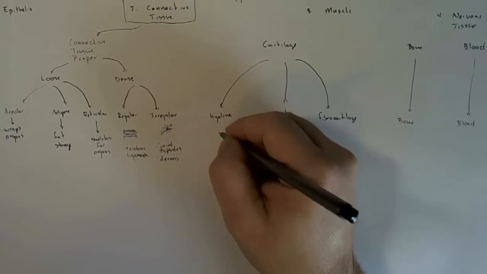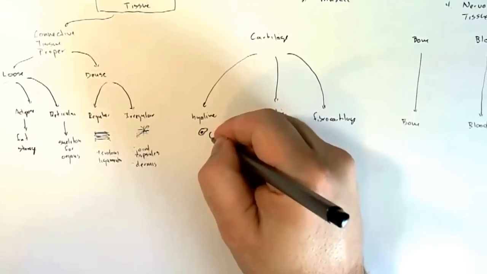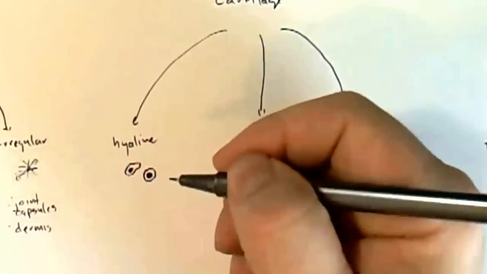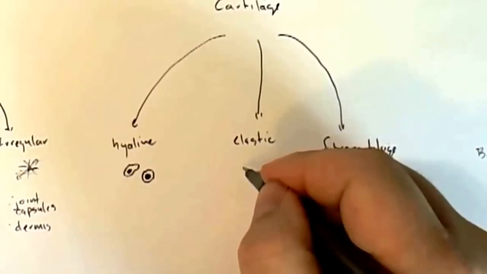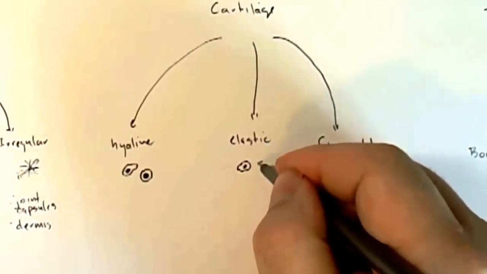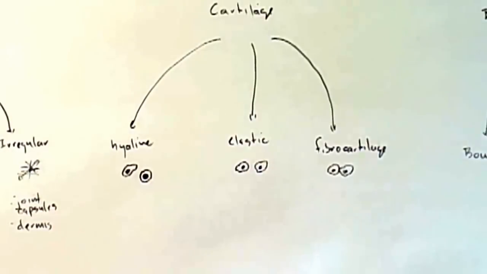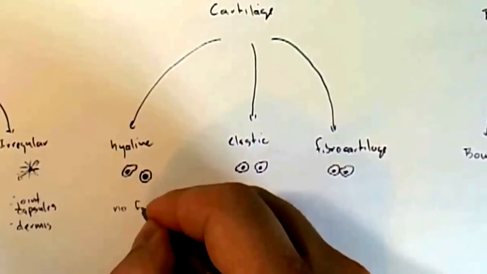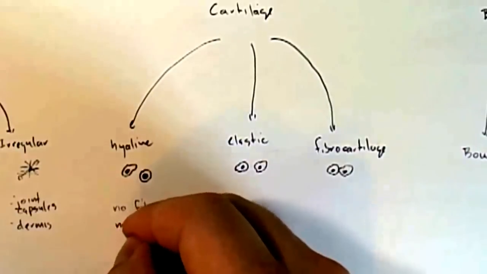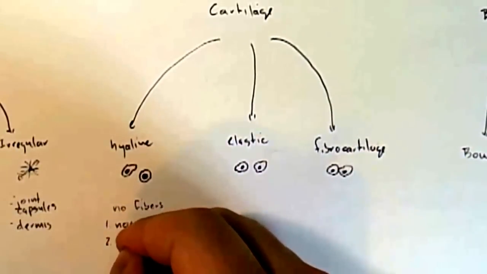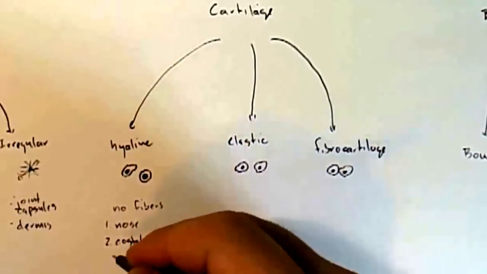When I think about hyaline cartilage, I always think the cells just kind of always look the same. They kind of have these big pink nuclei. And the difference between hyaline, elastic, and fibro is the cells always kind of look the same. It's just in hyaline there's no fibers. This is your good old run-of-the-mill cartilage, like nose. Costal cartilage, like your ribs. And then joints.